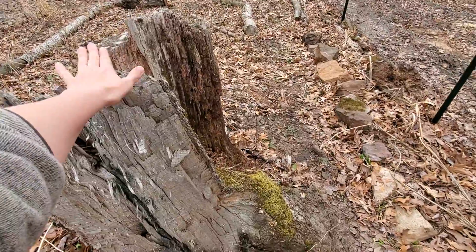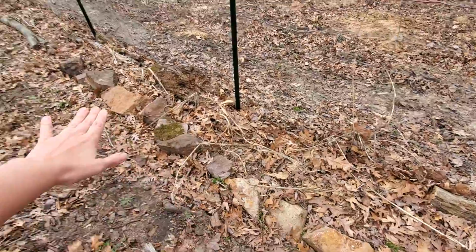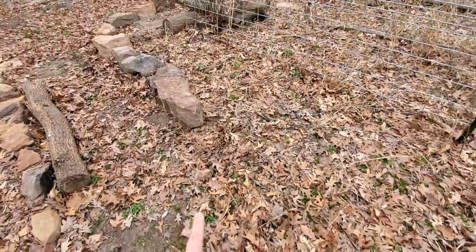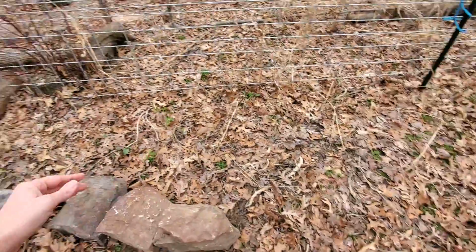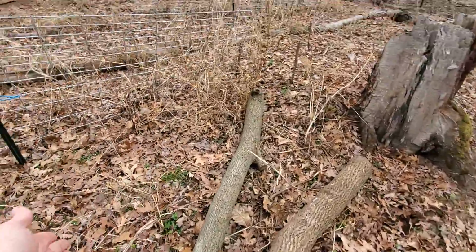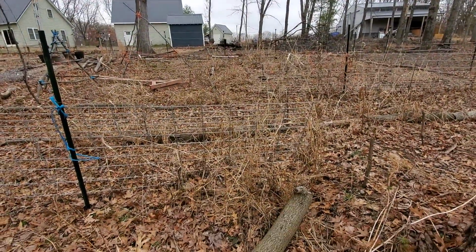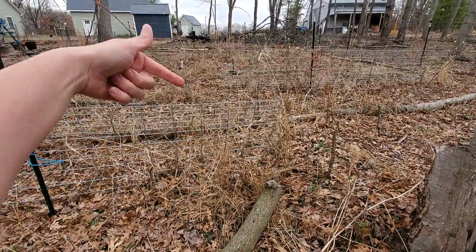I told Logan he needs to chainsaw this out of the way because it's driving me nuts. But I'm expanding the rock wall along here. This is the one that I've worked on the most, and I think it's where I'm going to continue bringing those in. I haven't decided if I want this to just go all the way down or if I want to put an aisle somewhere here to go across the other side. I didn't have one here last year, but I had one farther up.